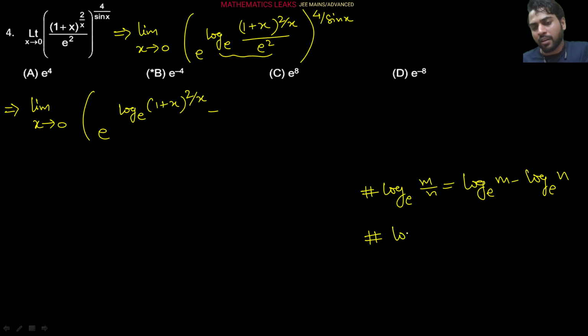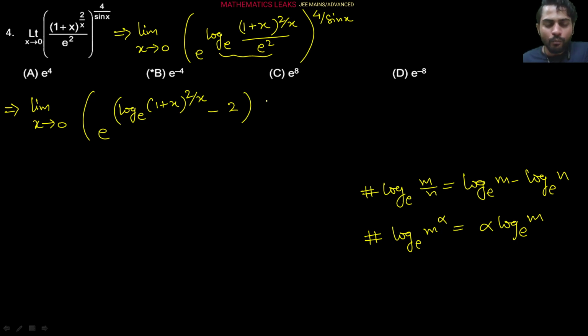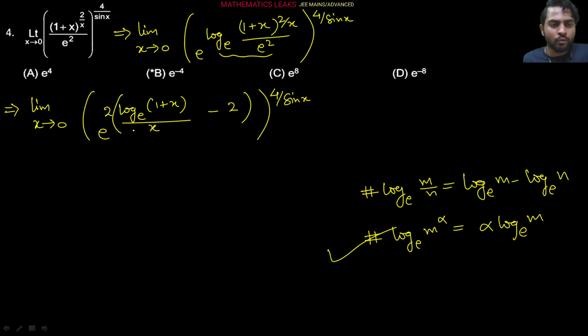so that is nothing but 2 only. Here one more property is there: log base e of m to the power alpha is nothing but alpha log base e of m. So log base e of e square, coming in the subtraction, the power 2 will come here, log base e of e is what, 1 only, so 2 into 1 is 2 only. So we can write it like this, clear everybody? And whole power 4 by sin x. Now using the second property only, this 2 by x will also come here as a product, right? So 2 by x we are taking as a product here, so x I am writing in the denominator of this, and 2 is here. So 2 is common among these two terms, so we take 2 common, and that can be written as 1 only, clear?